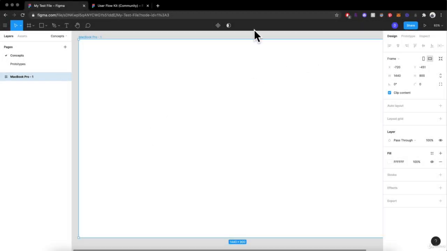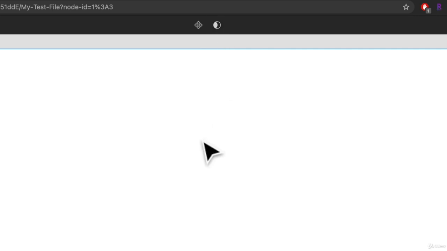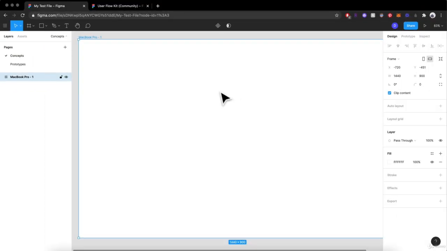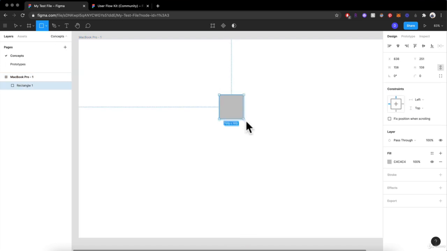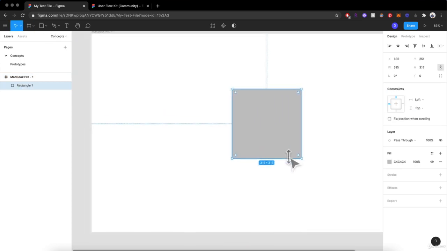Next, what we're going to learn about are these options up here in the middle when you select a frame, or say a rectangle or a shape like that. So let's jump right in. I'm going to select R and now I have the rectangle selected, as you can see. And I'm going to draw a nice square right in the middle of my little frame over here.